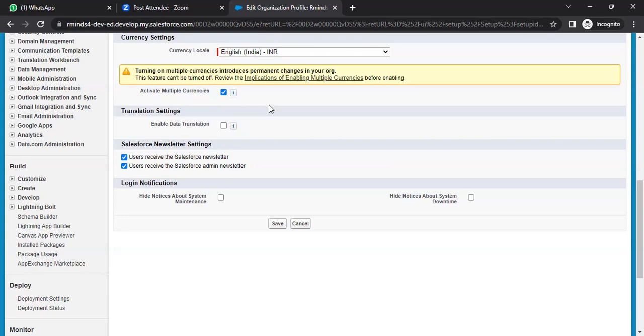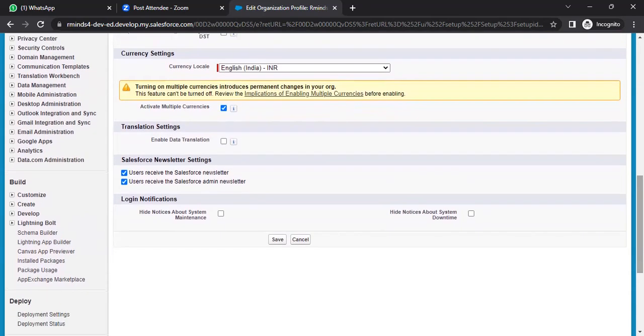If a few people are sitting in Europe and a few people are sitting in the US, they can enter their local currency, but it will be automatically converted to the company currency, INR. So that is how we can enable multiple currencies. I'm not going to save it.